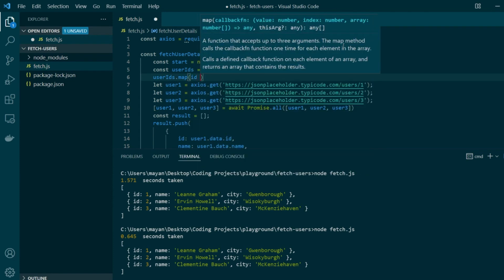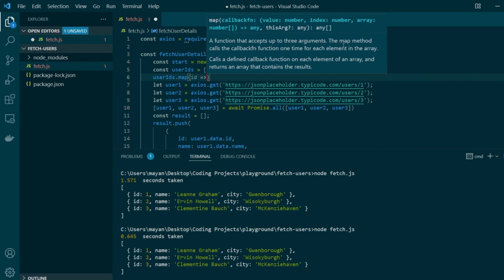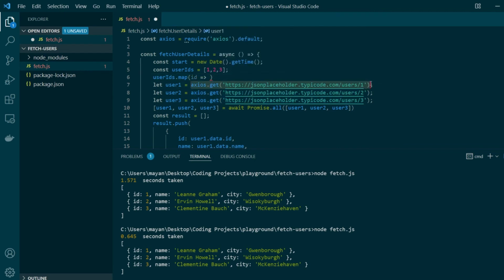And for each ID, what we want to return is an Axios call which was made for the particular ID. We'll replace the 1 by a template literal. So here we'll give the $, open close curly braces, and give the variable ID here, and instead of single quotes we'll be using the backtick. So a string template is ready where the ID will be the current ID that's being iterated over.